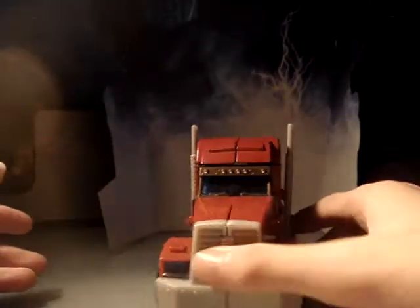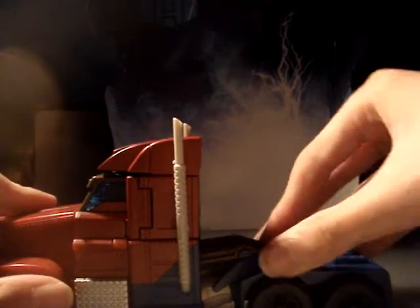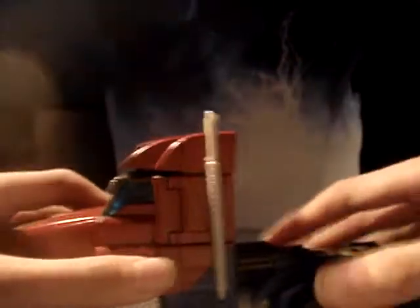Tap in. Make sure everything lines up properly. So there you go. There you have Transformer Prime Voyager class Optimus Prime in his truck mode. Yeah, he rolls very well. The six wheel roll. Still a roll, but it just doesn't.